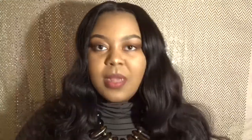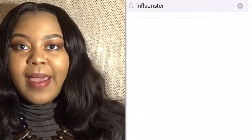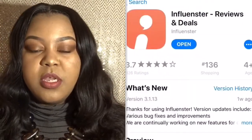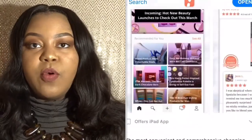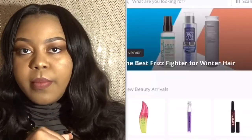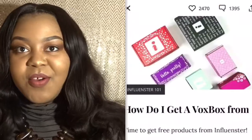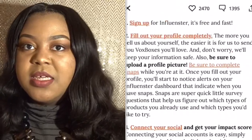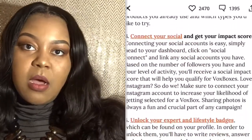So let's get right into it. I should have a split screen here and on either side of me you will see the steps to setting up your Influencer account. After you go to the app store and download the app, you open the Influencer app. It has info on it — if you scroll down on the home page you will see a link that says 'how do I get free product' or 'how do I get free makeup,' and it tells you the steps and what Influencer is all about.